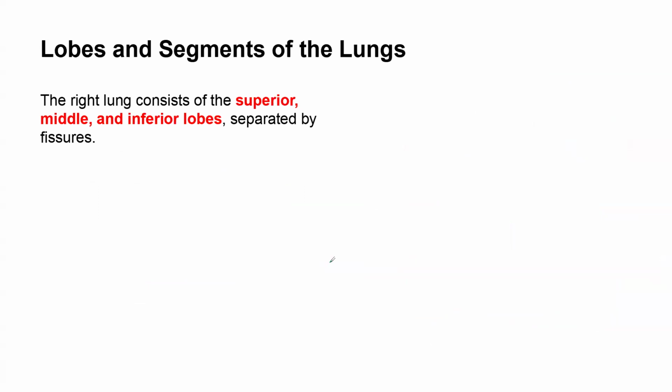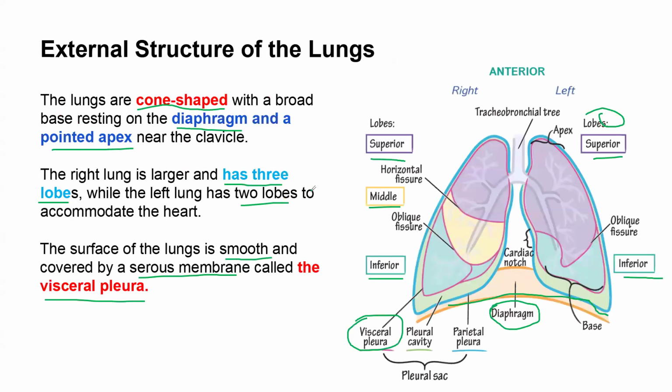The right lung, as we can see, contains superior, middle, and inferior lobes, which are separated by fissures. So fissures are what actually separate these lobes, as we can see. Where is the fissure here? So we have the oblique fissure. Look at it. So that is what actually separates the lobes. This is the horizontal fissure, and this is also another oblique fissure. So you see one lobe is separated from another lobe by a fissure.